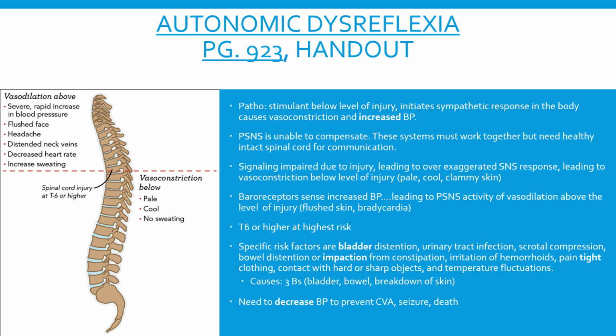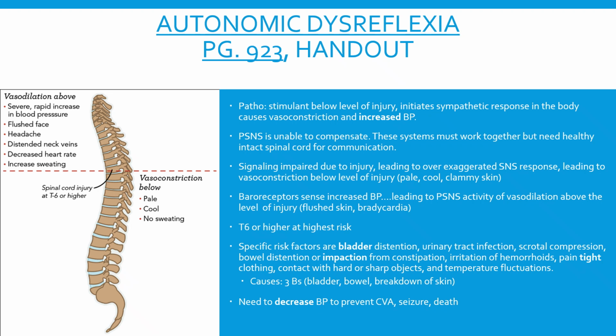The rise in blood pressure is detected by sensors in the heart and neck called baroreceptors. These then signal to the brain. Now, the brain has two ways it can oppose the rise in blood pressure. First, it sends messages via the parasympathetic vagus nerve to the heart to slow it down. And finally, the brain sends messages down the spinal cord to make the blood vessels open up again. Unfortunately, the injury to the cord stops these messages, so only the blood vessels above the injury dilate. This is not enough to overcome the constricted vessels below the injury level, and so the blood pressure continues to rise.